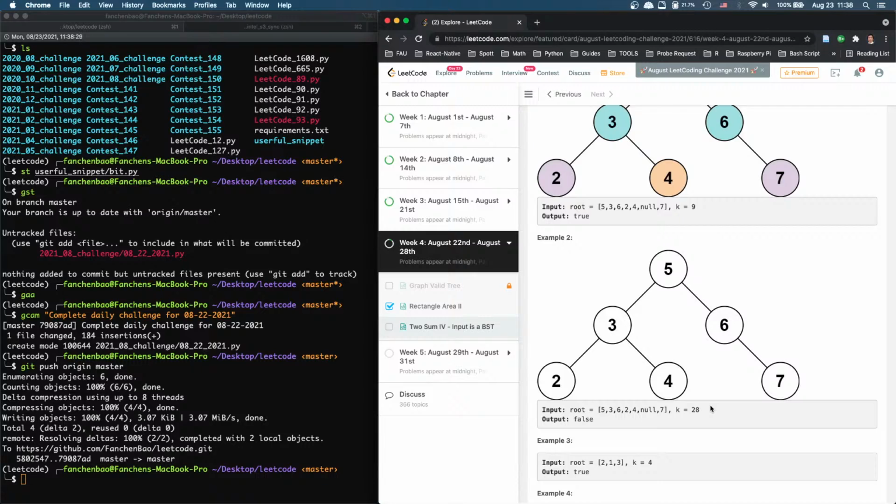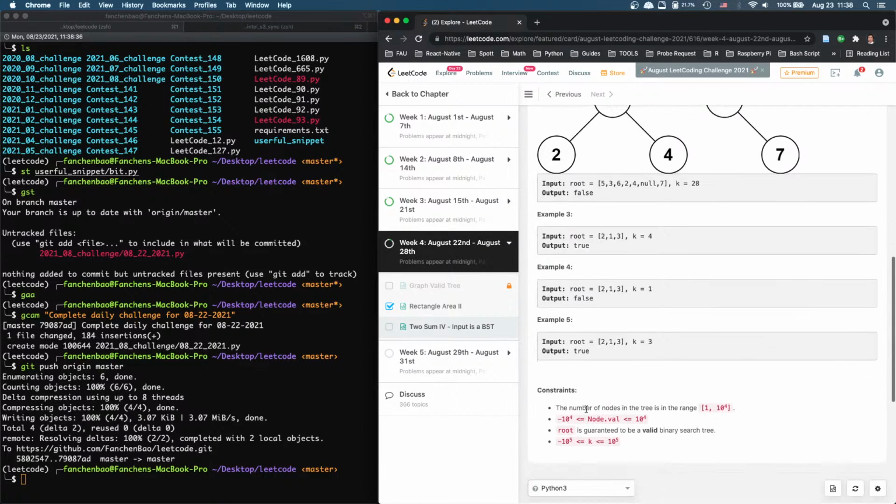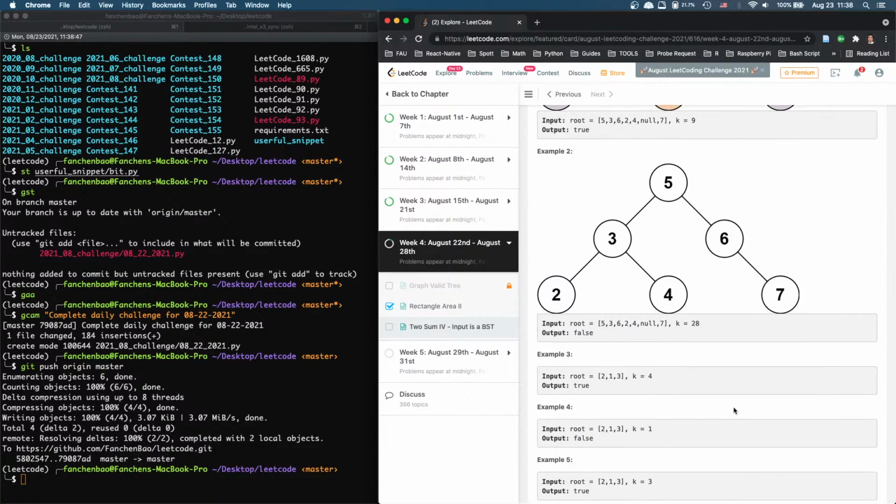But again, can we do that? They say I probably can because it's 10 to the 4th. Well, that's fine. O(n), we grab all the numbers out, and then we go through every single one and just check.